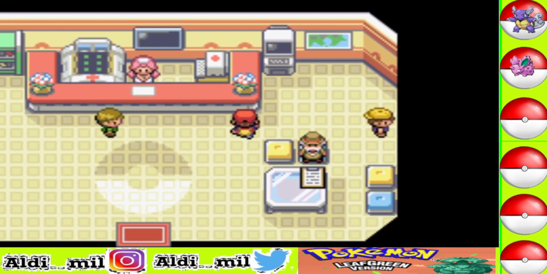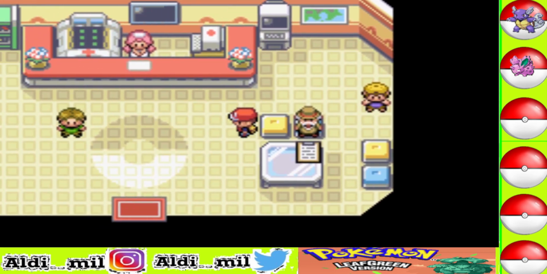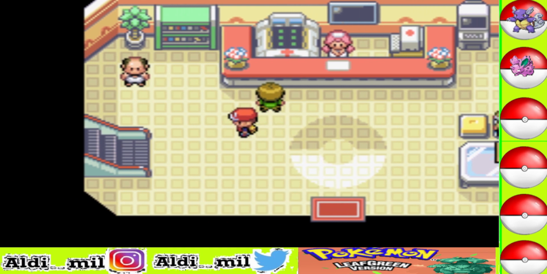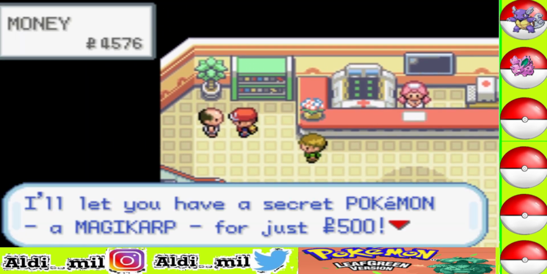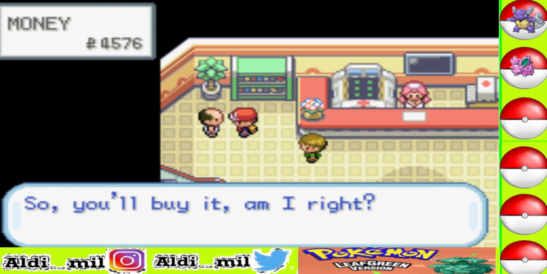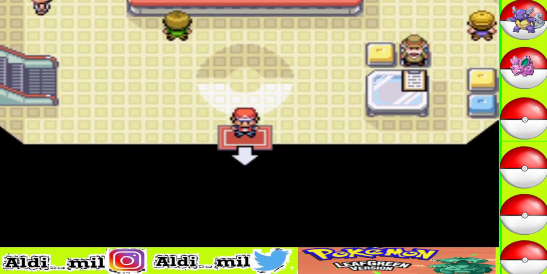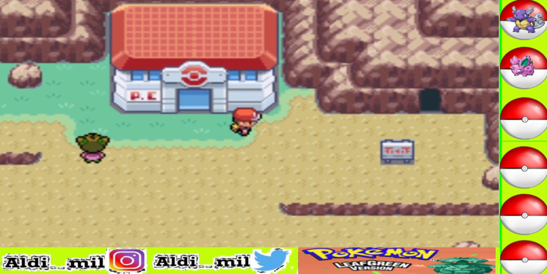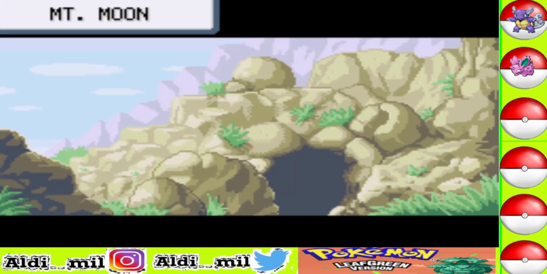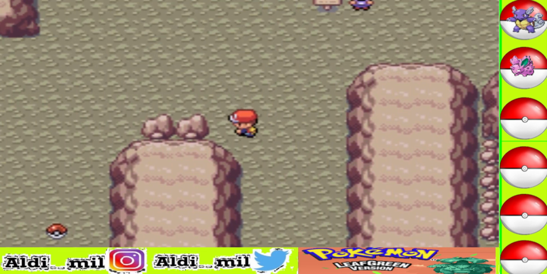Okay, since I'm already in here, I already moved all the Pokemon that I don't need to the PC, because I think I already have a lot of them. Okay, you can buy Magikarp from this person, but I think it's better not to buy it, because 500 is so expensive. And Magikarp is all over the place. If you have the Old Rod, you will be fine. You really will be fine.